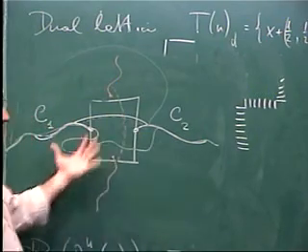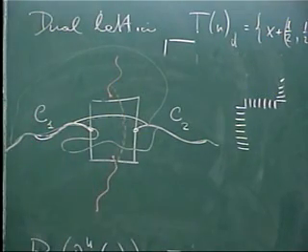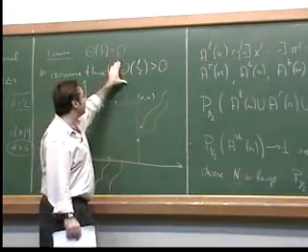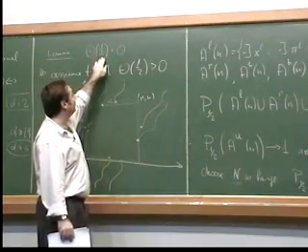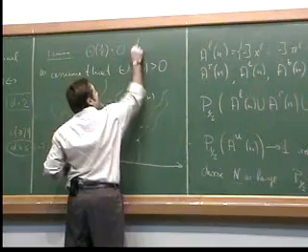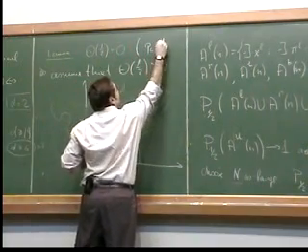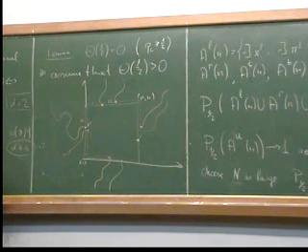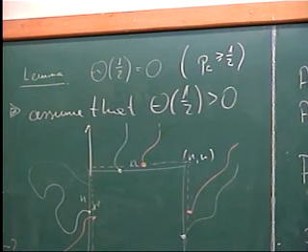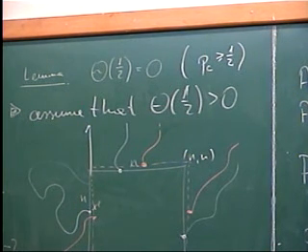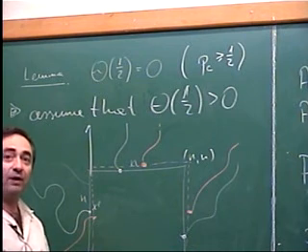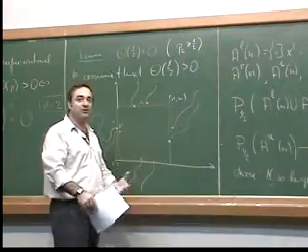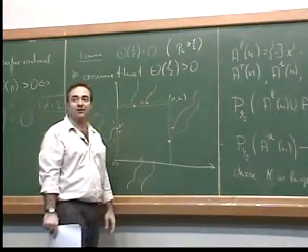So the only part where we could assume something wrong is here, that you have an infinite open cluster. So this assumption is wrong, which implies that theta of half equals 0, and as a consequence, we get that p_c is bigger or equal than half. Okay? So it's a very planar trick, but still it's a very elegant and short proof, actually. It's trivial, provided you know the very sophisticated theorem that the infinite cluster is unique. Without this theorem, this argument doesn't fly.